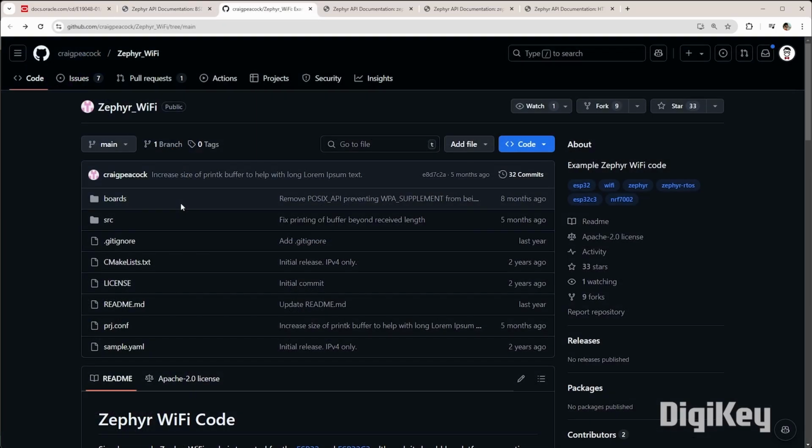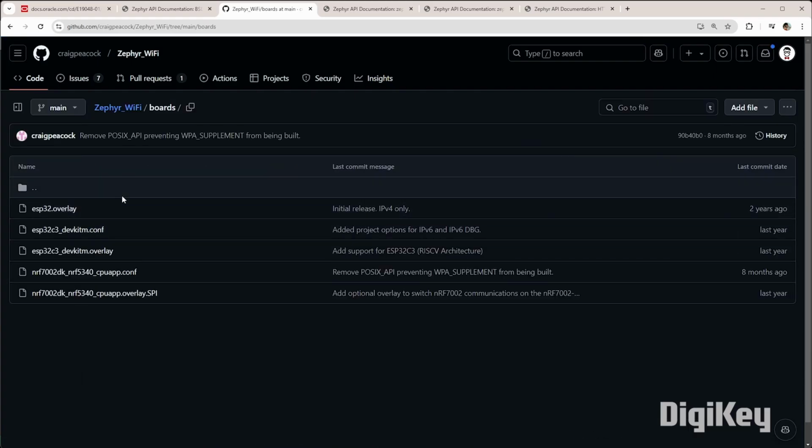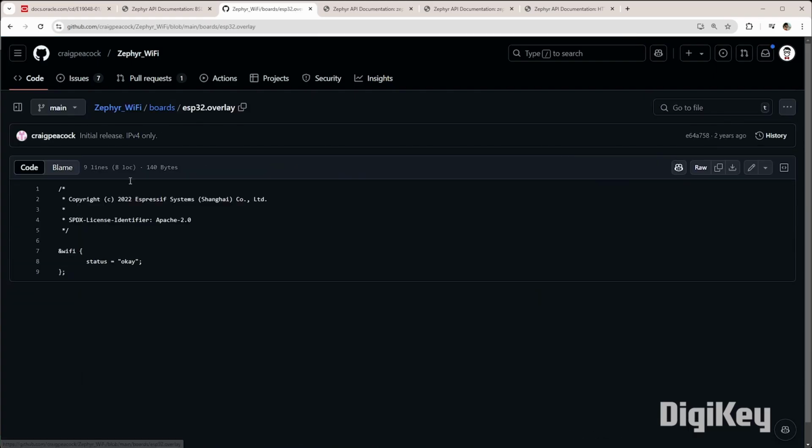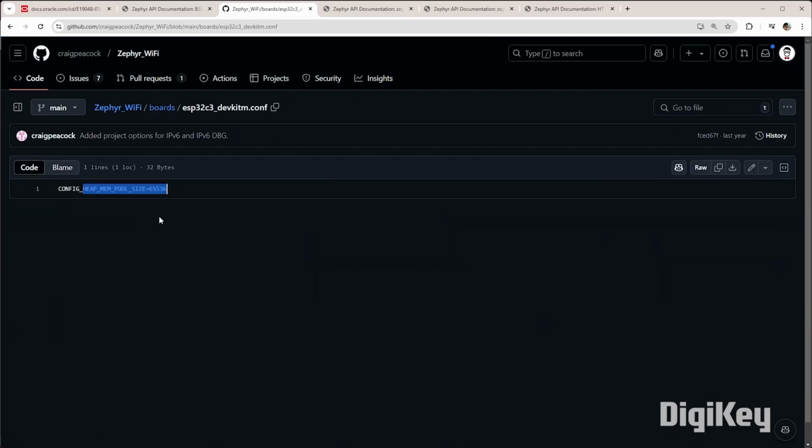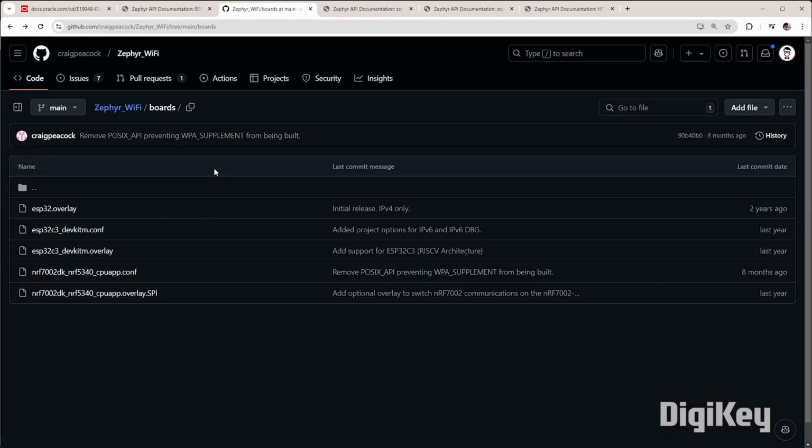The final example we're going to rely on that we're going to combine into our demo is this Zephyr Wi-Fi demo that Craig Peacock put together on GitHub. This gives a great example of how to configure the ESP32 along with a good configuration file. You can see that they specified the heap here. From my experience, you need a good amount of heap. This is like 64 kilobytes of heap in order to avoid having the ESP32 crash, because it just needs a lot of memory to handle Wi-Fi.